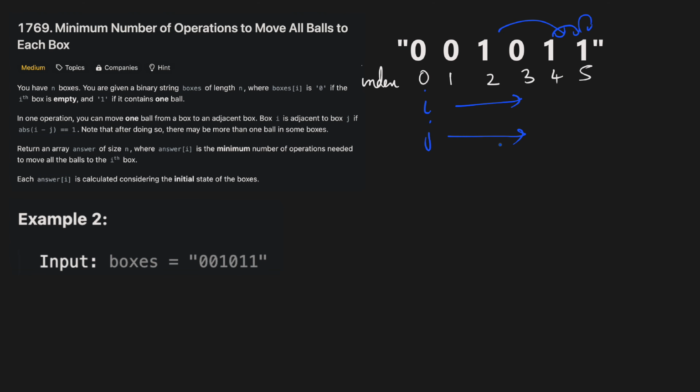And now the question is, how can we do better? In the naive approach, we traverse the whole array for every element again and again. But do we really want to do that? And the answer is no. Let's look at our boxes a bit closely.